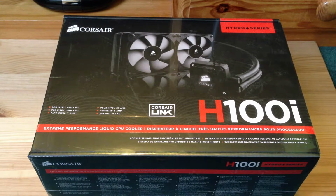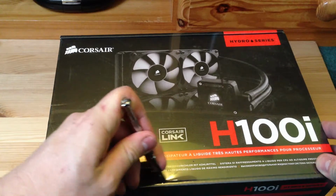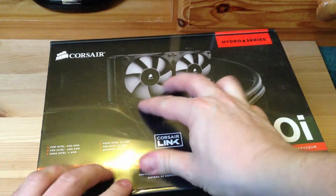Hey everybody, what we've got here in front of me is the Corsair H100i Hydro Series CPU water cooler. What I'm going to do is a quick unboxing video of it so you guys can see what it's like inside, what comes with the actual unit inside the box if you're interested in buying one. So first of all, as you can see, the box is still sealed, so I'm going to strip the box, take the plastic off.